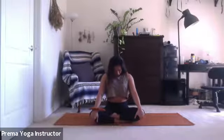And now circle your head to the right. So reach your right ear towards your right shoulder and then all the way around until you make a complete circle. And then just do that a couple more times at your own pace. Feel free to close your eyes here if you want. We're just warming up the neck muscles. Think of stretching out every single fiber in that neck.